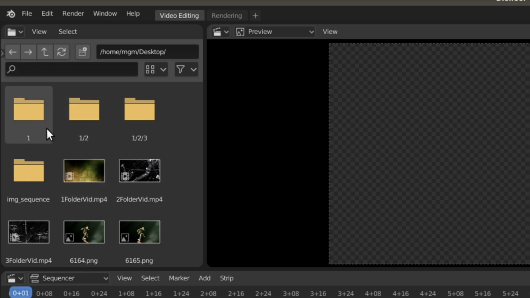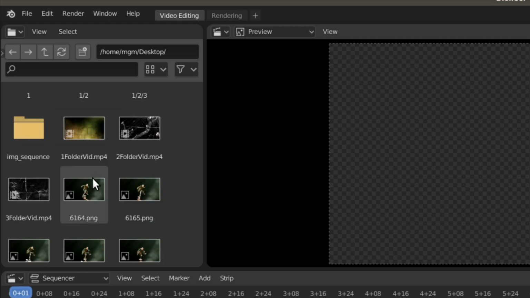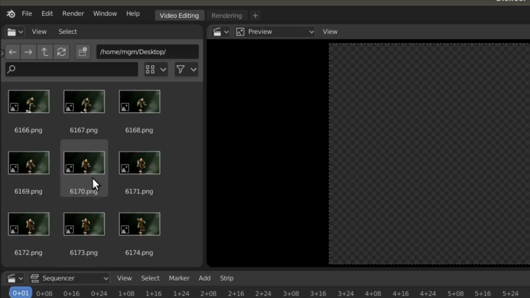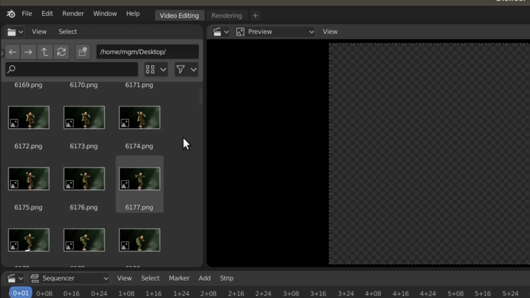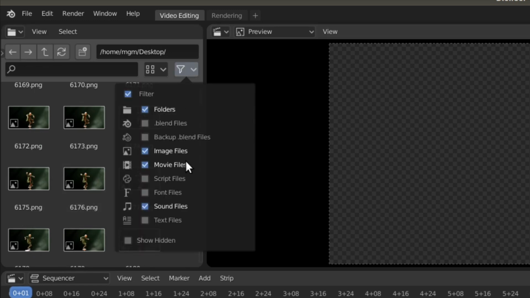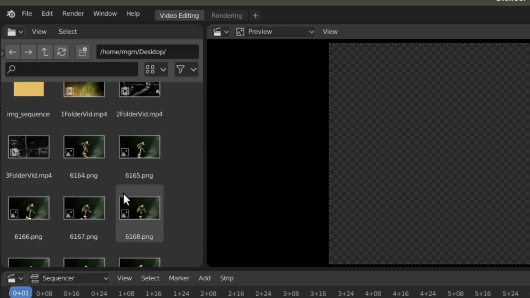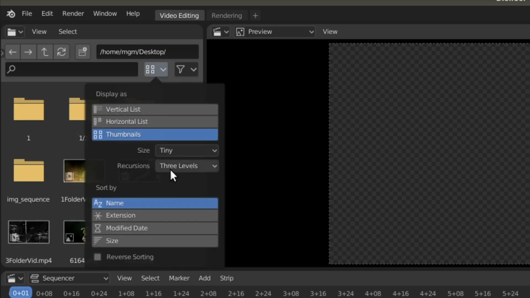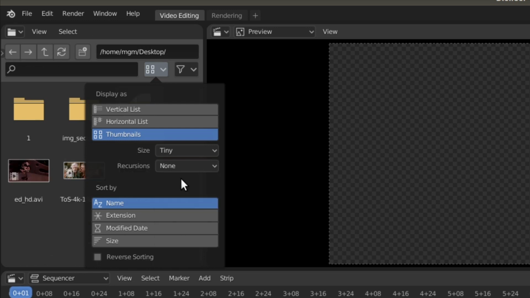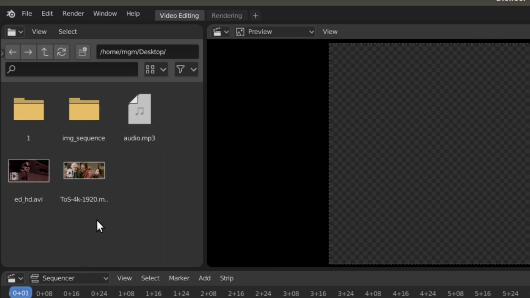As you can see, it's looking within the one folder, the two folder. You can see it says two is within one, and it's looking within the three folder. You can see here it says three is within two, is within one, but it shows them all next to each other. It's also showing images because I have selected to view images as well as movies. So it's showing image sequences that I have in one of my folders. Let's now return that back to just show the base directory.